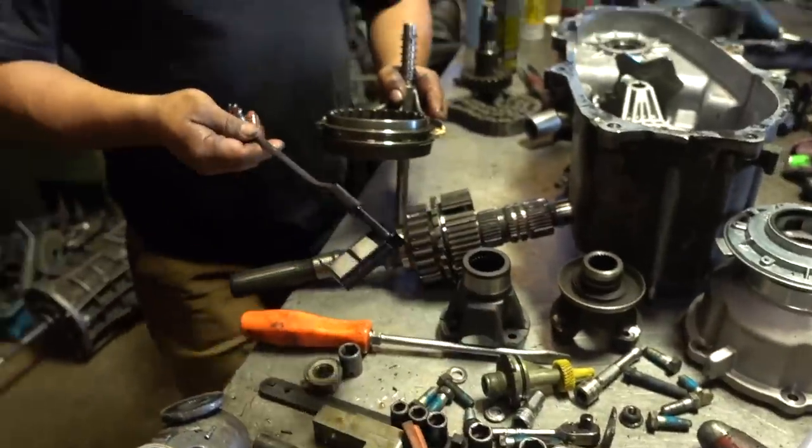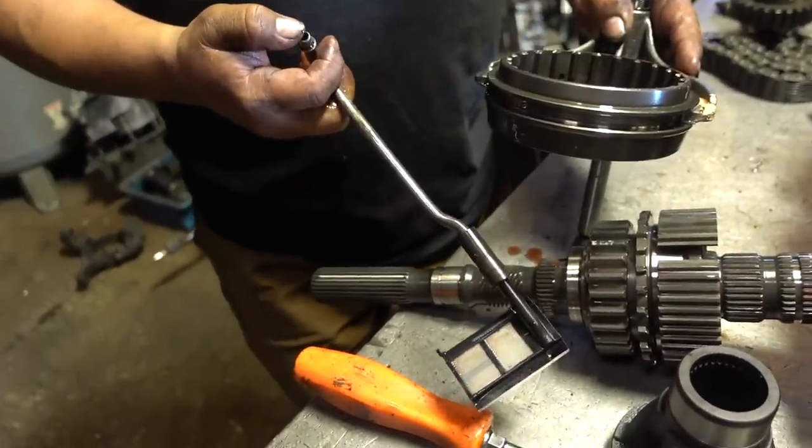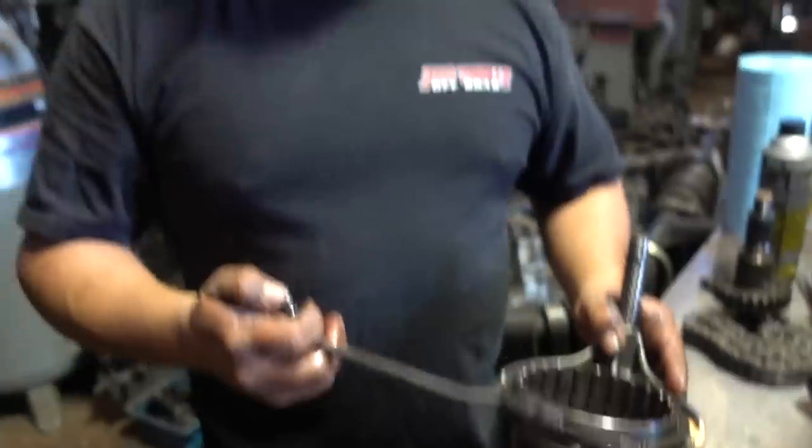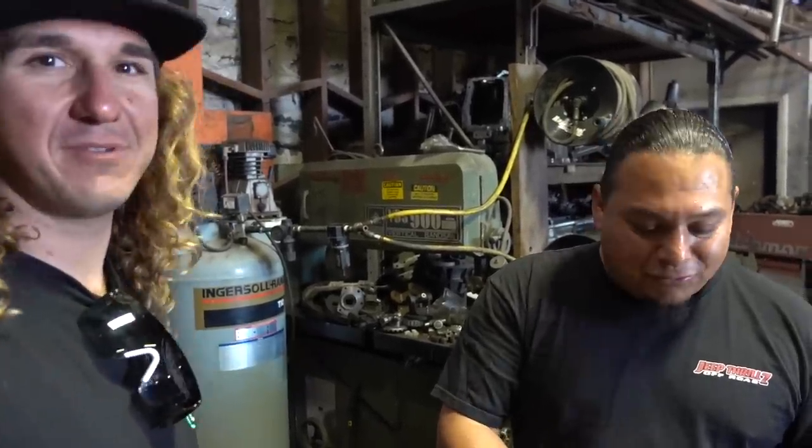This transfer case is chain driven, and the reason they use automatic transmission fluid, or some type of fluid that's really thin, is that if you put in gear oil, the orifice is too small to get in there. So they use something really thin to get in and lubricate the whole system. Gotcha. That's the reason for automatic transmission fluid. See, I would have messed that up. I would have totally put gear oil in this thing, not knowing the difference. I might have Googled it or something.